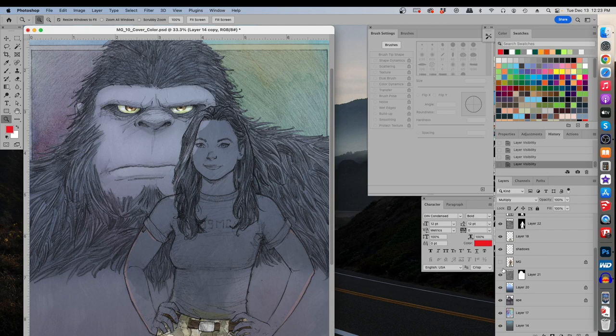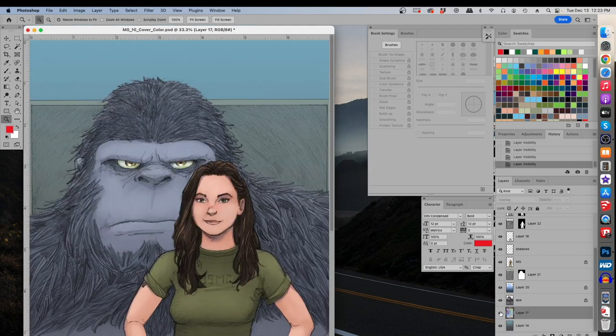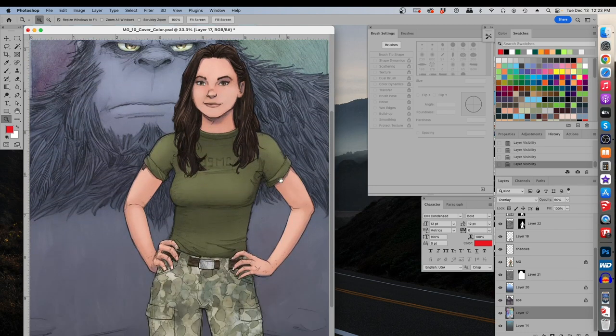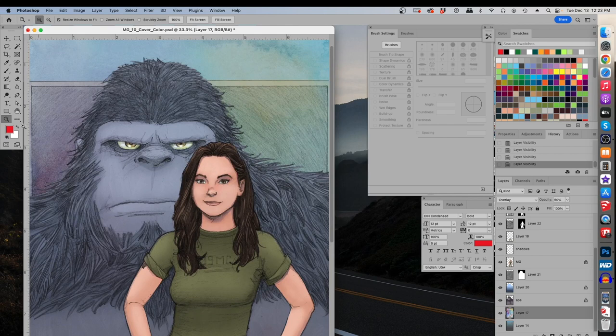The nice thing about having the characters separated like this is I can do things like add layer masks, which I'll get into in another video, where you can add different textures. I like to put different textures on the characters than I do the background. So you can see there's a texture on the very background. If I turn that back on, you can see it's kind of a watercolor texture. It makes it look like it's painted. So essentially I'm treating every layer differently to create depth and visual interest, so that it's not flat. That is my intention for a lot of my coloring.